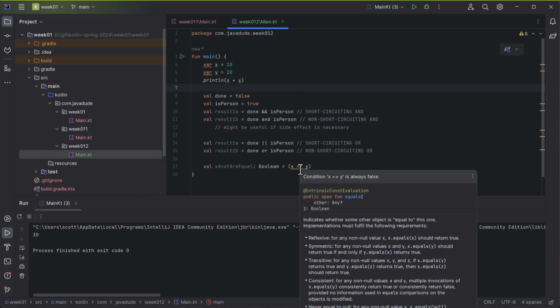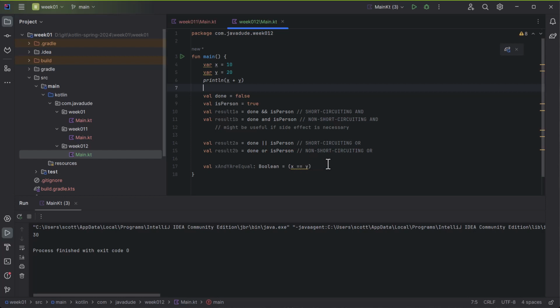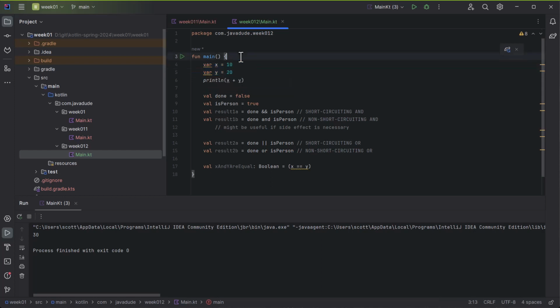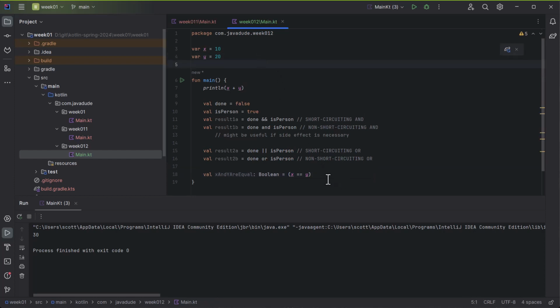It's still saying these are always false because, again, at this point in the code, no one has changed these, and these are local variables inside the main, so nothing outside the main can change them either. If, however, we move them up here, notice how that goes away. And it's actually saying this is perfectly fine. It's not something that holds true. Now, how could this possibly be not resolvable at compile time? How can this result not be known as false? Under what circumstances?